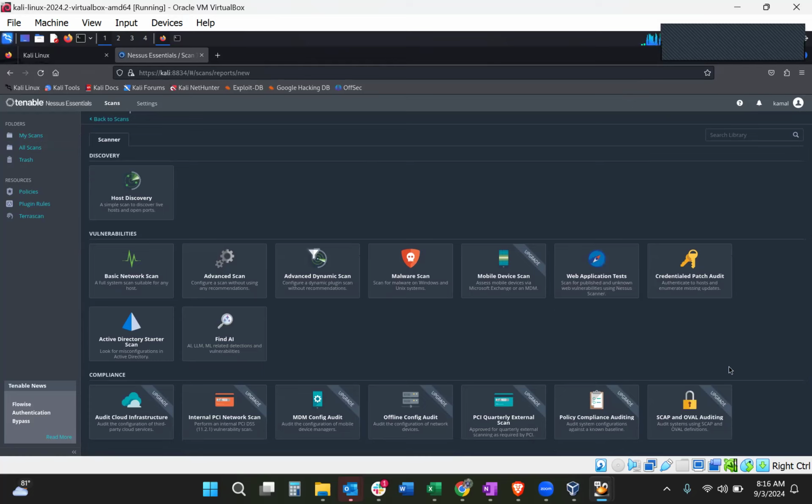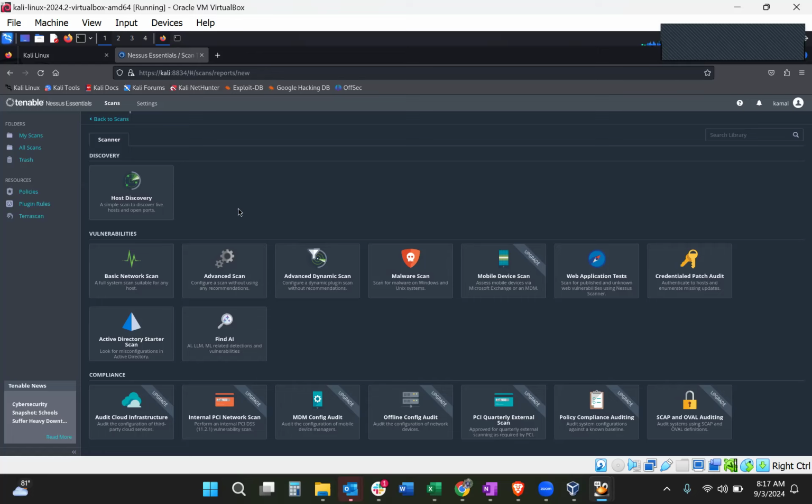This is host discovery. If you remember, we did scanning, initial information gathering with Nmap. We can also do host discovery with Nmap. So what does host discovery mean? You have a very big subnet, let's say 10.0.2.0/24. How many IP addresses or devices will you get there? 256 minus 2, 254 IP addresses. So you don't know how many IP addresses are active.